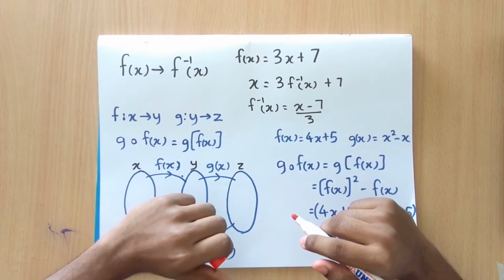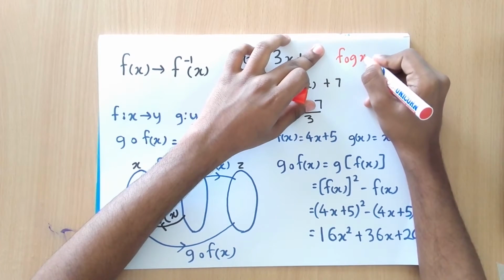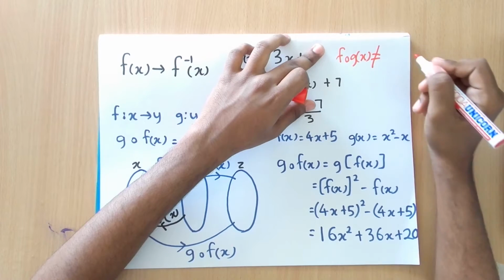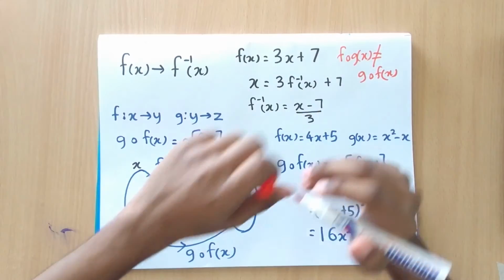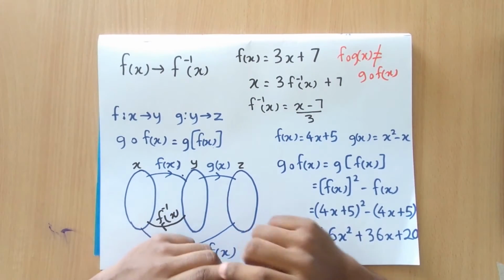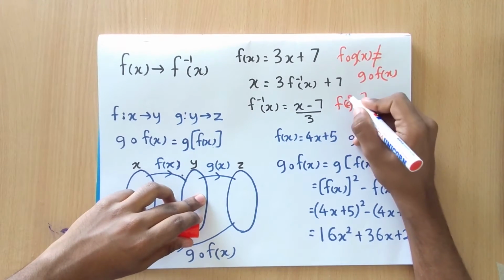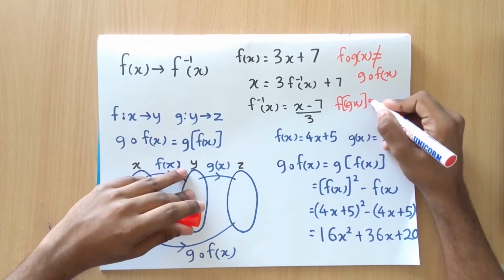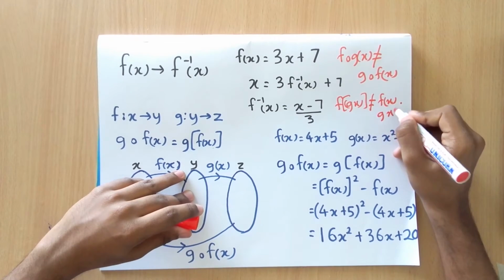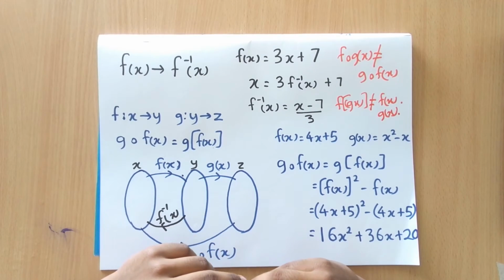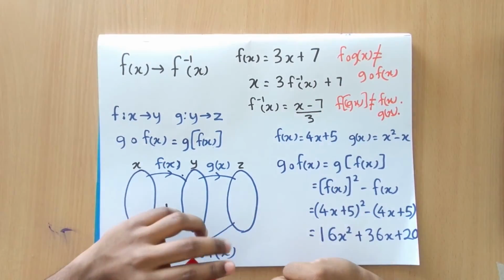Now for the tip of the day. Remember that f of g of x is not equal to g of f of x, and also f g x is not equal to f(x) multiplied by g(x). Many students unfortunately make these mistakes. This is proved in the exercises given to you.